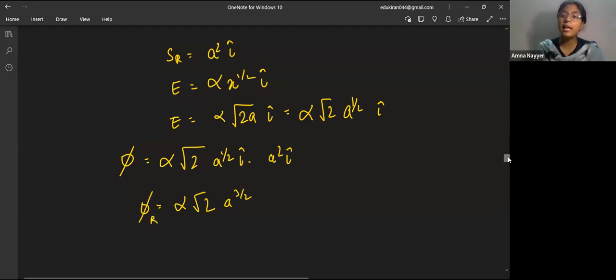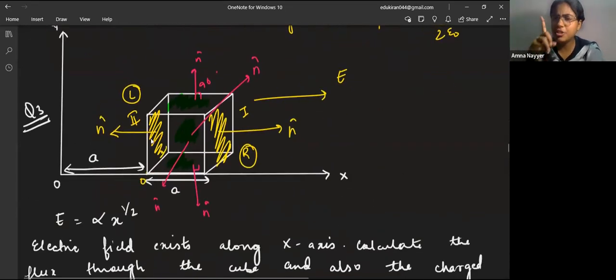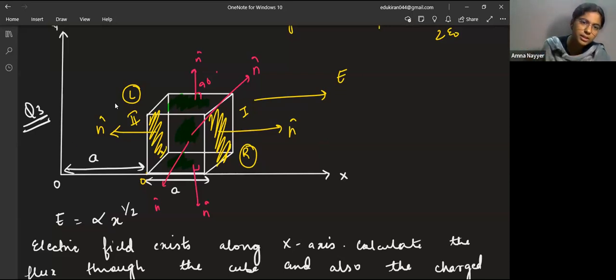Now this is the right only. So one side is left, that is the left side. What is the change that is going to come? See, the side will also remain the same, but for the surface area, the area vector is pointing towards the left side, that is the negative x-axis. So the surface area will be minus i cap. Electric field will be i cap, but surface area will be a square minus i cap. Why in the first one did we write plus i cap? Because it was pointing towards the right. Now it is pointing towards the left. This is how you drop a perpendicular to the surface.